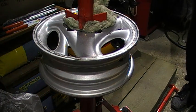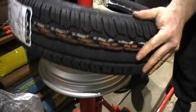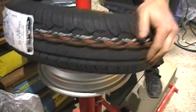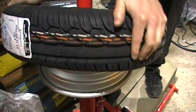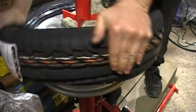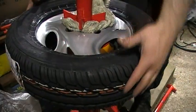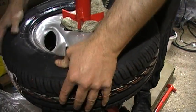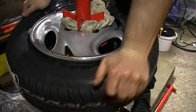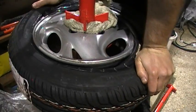Okay, so the first wall to put on is the inner wall. The inner wall is a bit wider than the outer wall, and so it tends to go on a lot easier, so just a bit of pushing should put it on. I'm just putting downward force on, and it goes on relatively easy. Newer tyres tend to be a bit harder to put on than older tyres, because with older tyres the rubber degrades and becomes a lot softer. And then all I'm doing is just using downward force to push the tyre onto the actual rim itself.